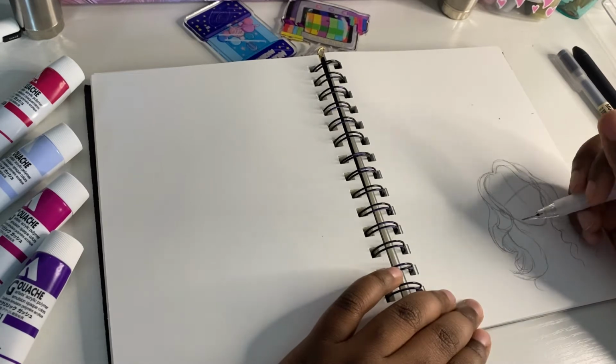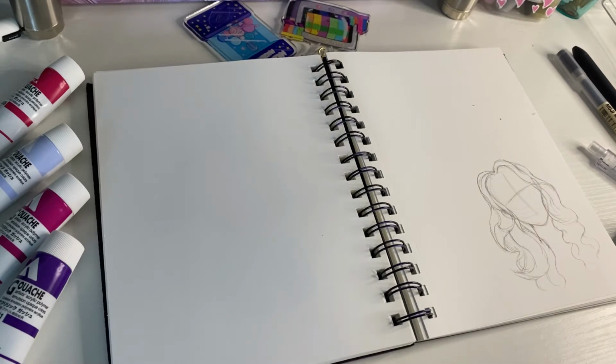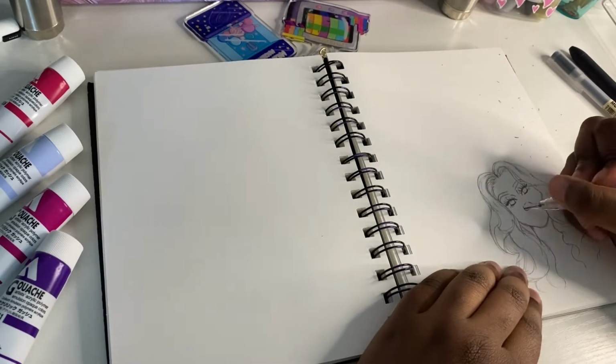I've been having a weird thing with digital art lately. Like, I don't really want to finish a drawing, and I've been doing so many commissions. I think that's also why I'm in an art block of knowing what I want to draw.